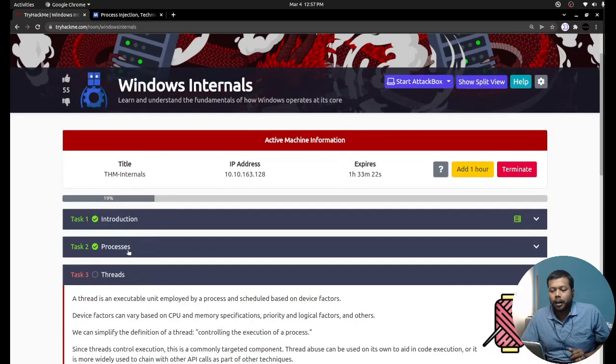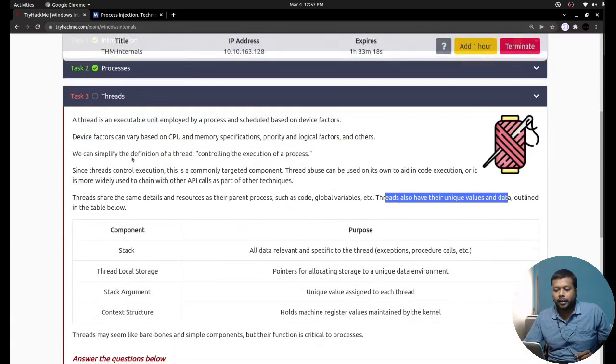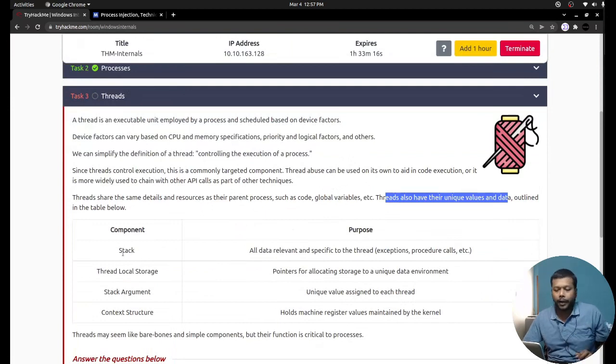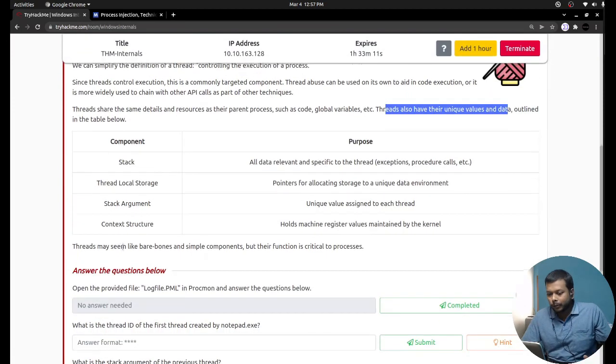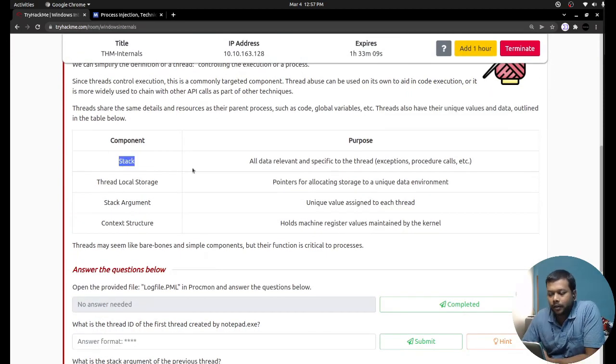We have seen the list of components for every process, right? Like that, even thread has its own components. Let's see what are all the components and its purpose. The first component, stack. All data relevant and specific to thread, exceptions, procedure call, etc. And thread local storage.